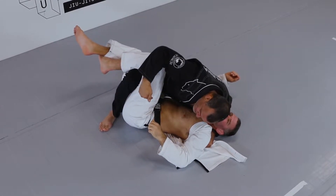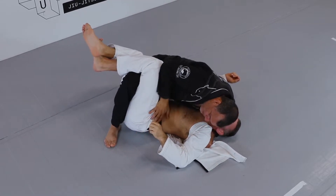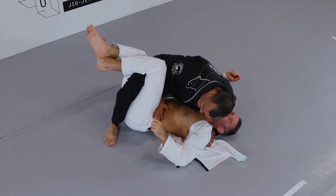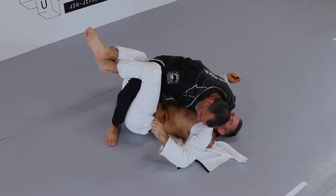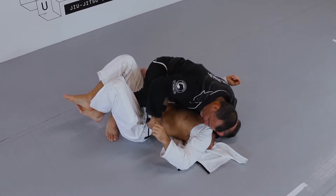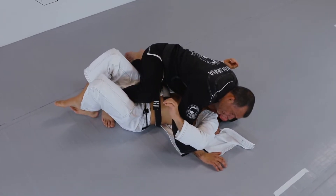From here I have the option to feel the knee go towards the mouth or feel the knee go to the side. Once I see this pressure in here, I always try to bring my feet more outside his hips. I go my hand underneath between his knee and my body, so my elbow comes to this side of his leg, pretty much touching my hip bone. My palm — sometimes I post my palm on the hip bone — and I use my elbow to slide his knee off of my knee. His leg above my knee; I don't want to feel my kneecap. And now I have the option to mount.